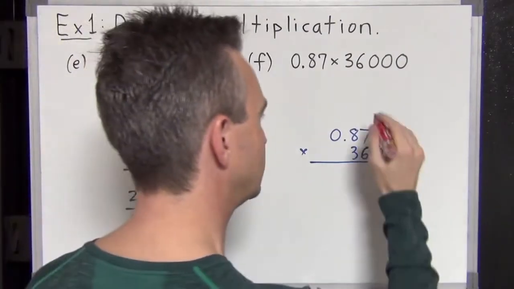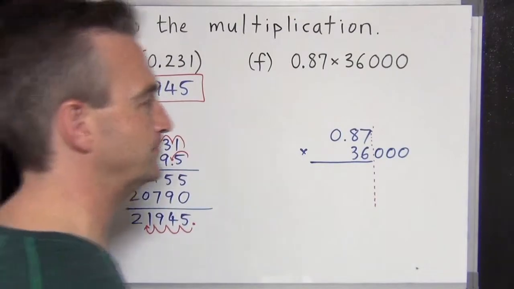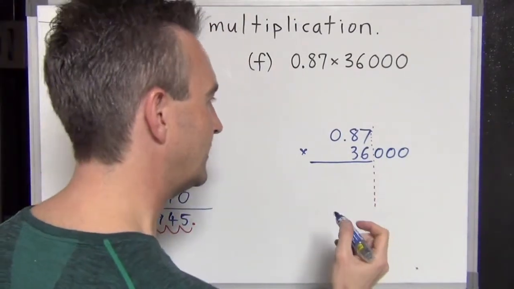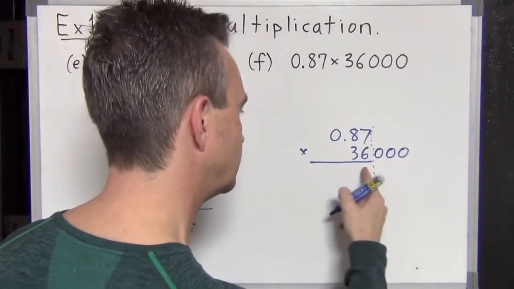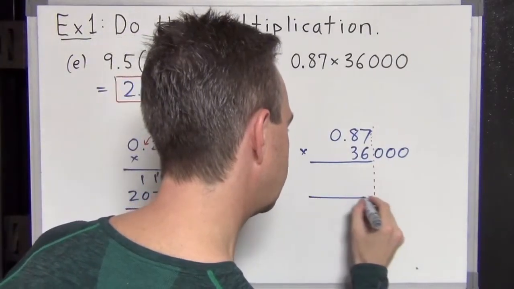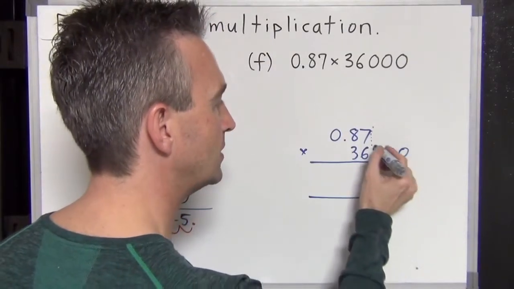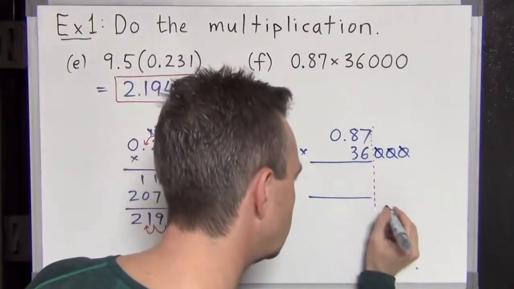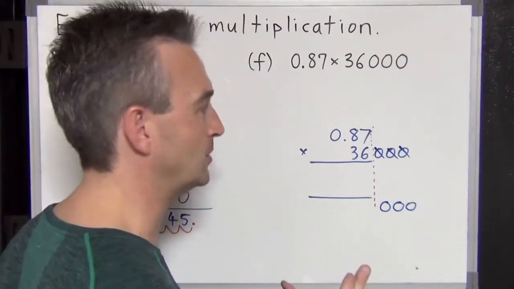Just going to create a little fence there. And what I can do now is, this is going to be a two digit number times a two digit number. I need my two rows. And then my final answer is going to come down here. What I can do is cross off these three zeros and put them straight down here in the answer, like that. Now let's multiply like normal.